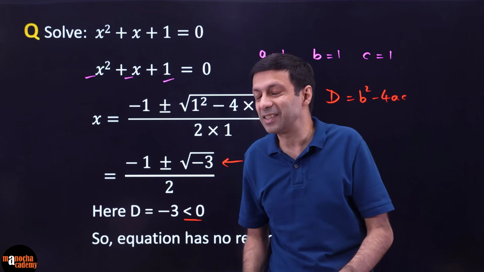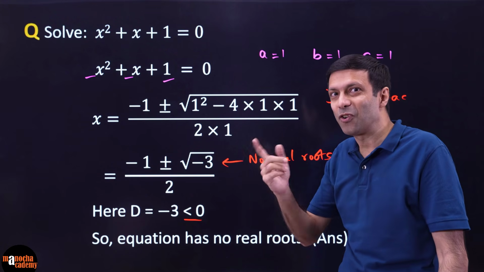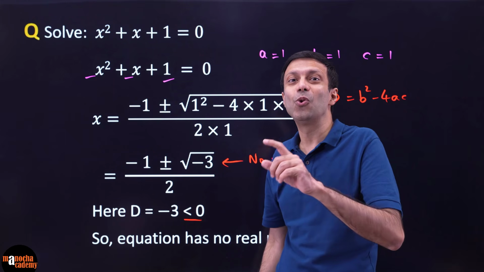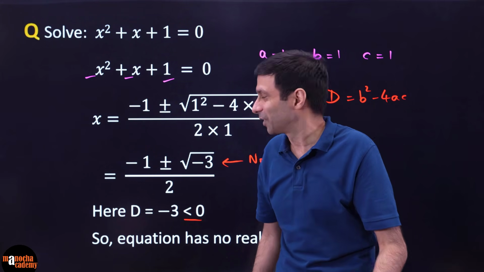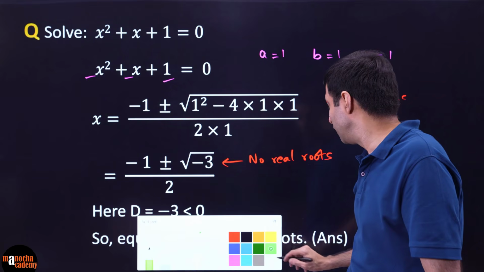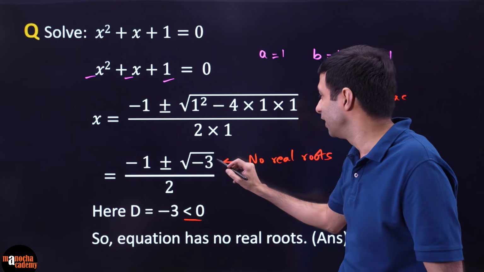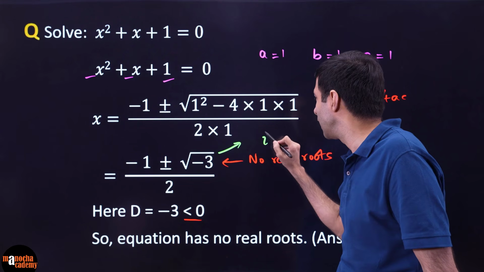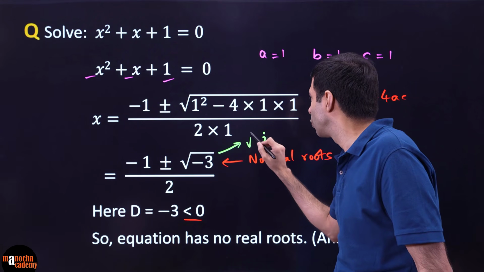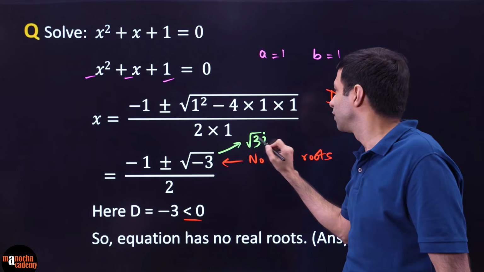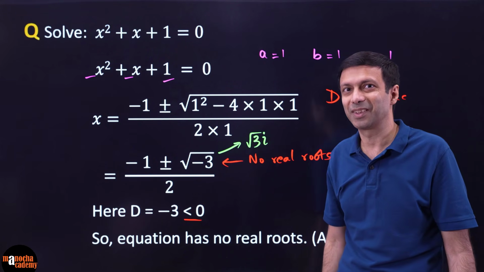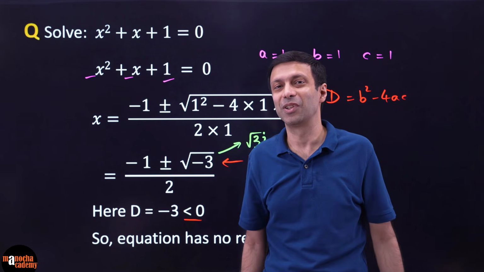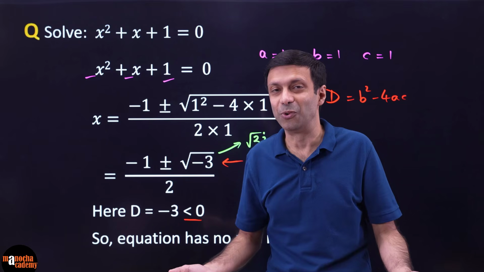But now we can understand that the square root of minus 3 is going to be, that's right, root 3i. So it will have these imaginary roots, right? Because for the square root of minus 3, we know the square root of minus 1 is represented by iota. So it is going to be the square root of 3 times iota, right? So definitely this is going to have imaginary roots, or we can say non-real roots.